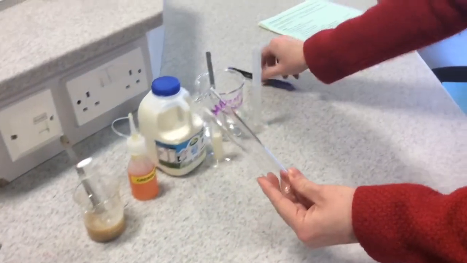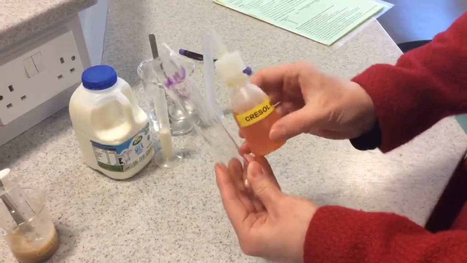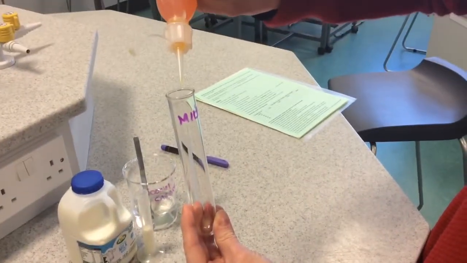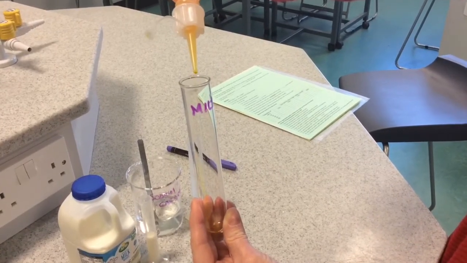And in the milk tube, we're going to start with 5 drops of Cresol red. Here's our indicator. It has to be 5 drops, so let's count carefully. 1, 2, 3, 4, 5.